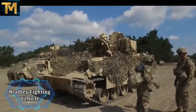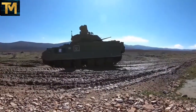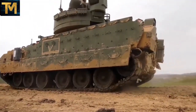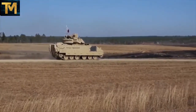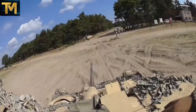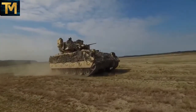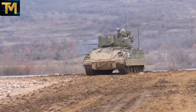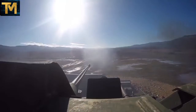Bradley Fighting Vehicle. The Bradley Fighting Vehicle is a combat-proven platform that provides outstanding survivability, mobility, and lethality and is an integral part of the U.S. Army's Armored Brigade Combat Team. BAE Systems has acted as the manufacturer and systems integrator of the Bradley program for over 30 years, including conducting various upgrades based on customers' needs and mission requirements. The newest Bradleys feature the latest digitized electronics for optimum situational awareness, network connectivity, and communication within the ABCT.